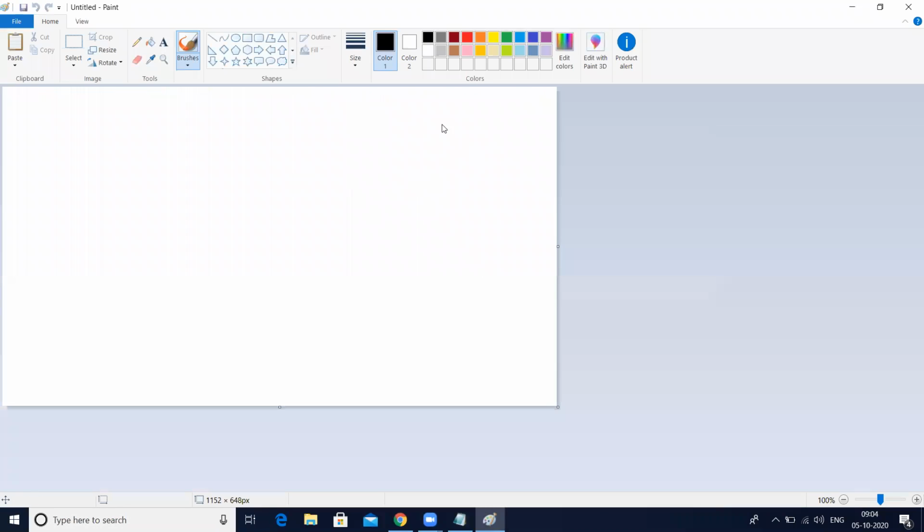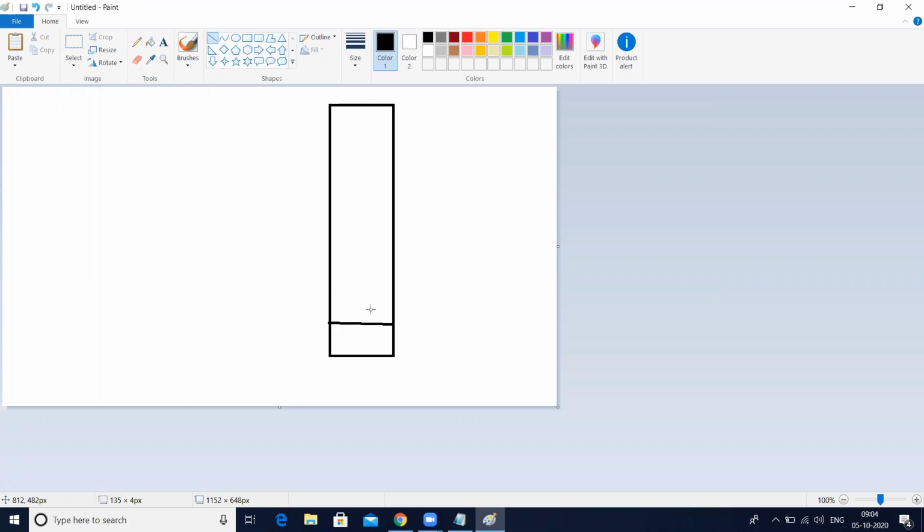See, if this is an array, in this we can store the elements in these blocks. That means this is the 0th index, this is the first index, this is the second index. Like that the indices will increase. So where this 0 index is, we can call this the front end.